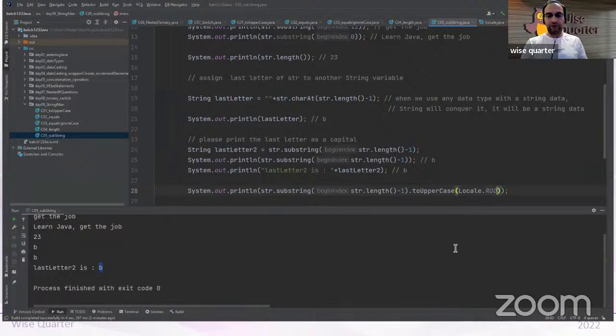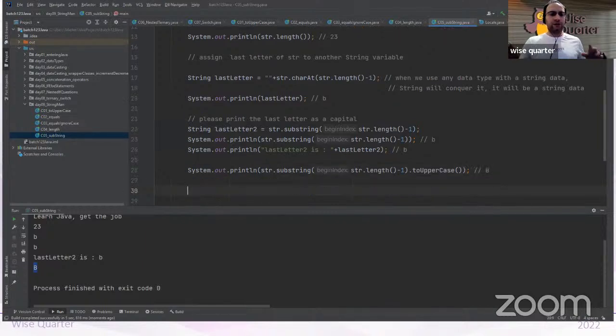Don't worry about this part. Here, it will find the B, then it will use another premade method on B. It will be a capital. It's working, as you can see, without any problem. It works, and it really makes us happy.